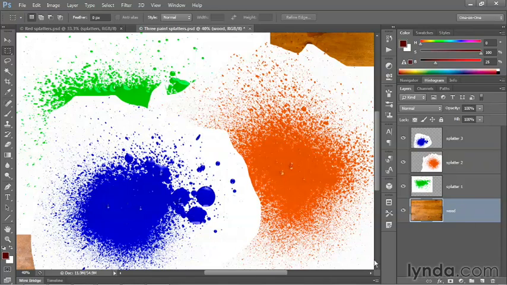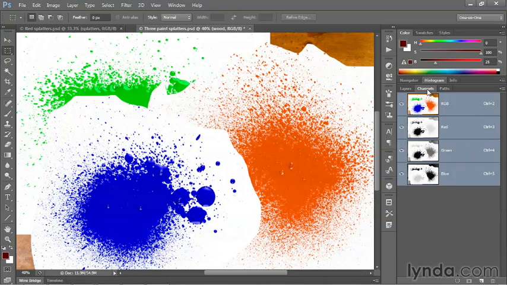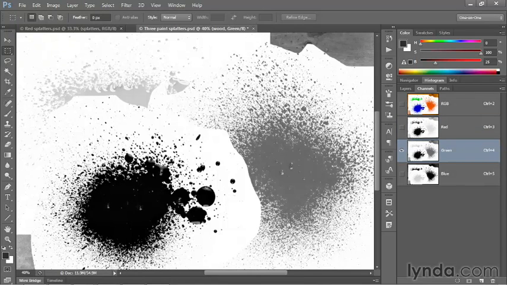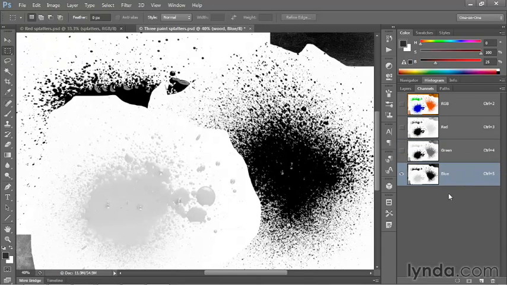Now at this point, we need to convert all these images into selections. And the easiest way to select the paint splatters is from the Channels panel. But notice if I switch over to the Channels panel here, that because the paint splatters are all different colors, they show up differently inside the various channels. So for example, in the red channel, the blue paint looks very dark, the green paint looks somewhat dark. In the green channel, the orange paint grows darker, and the blue lightens up just ever so slightly. And then in the blue channel, both the green and the orange paint splatters are very dark indeed. We need to approach these paint splatters in 2 passes, and here's how.